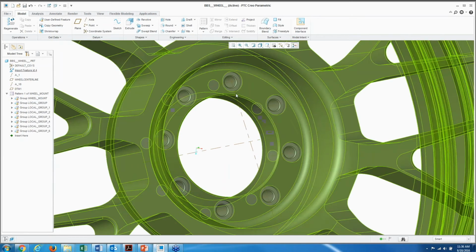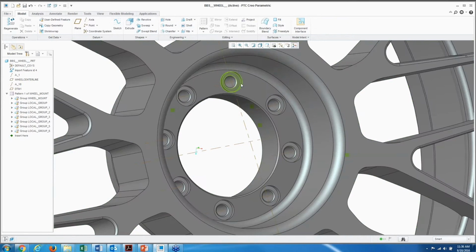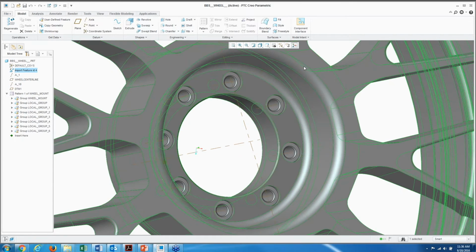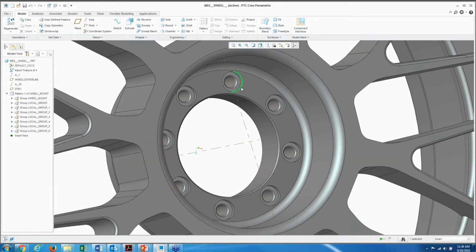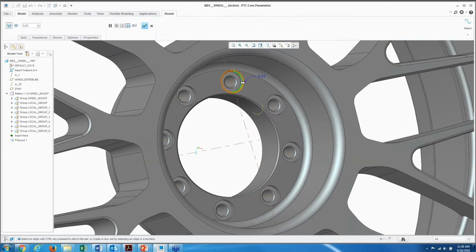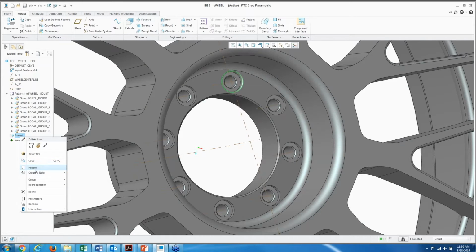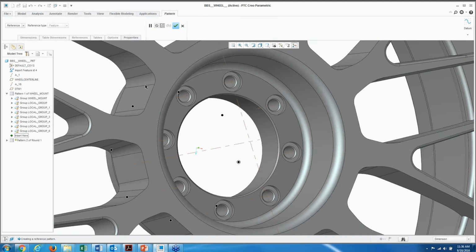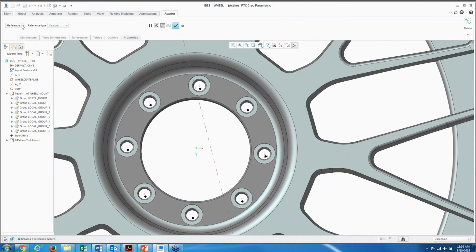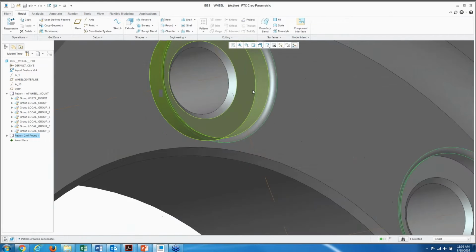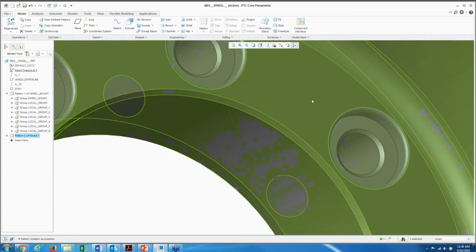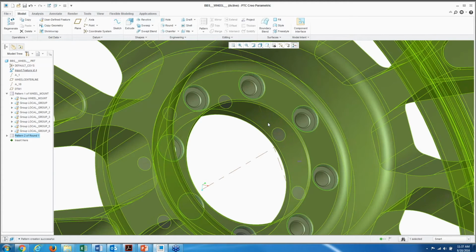I just randomly pick any one, and I want to do, for example, a round. Round feature, 0.02, and then accept. Now I can right-click and say pattern, and it will automatically recognize it as a reference pattern, and I just click complete, and as you see, that round is patterned all around the other instances.